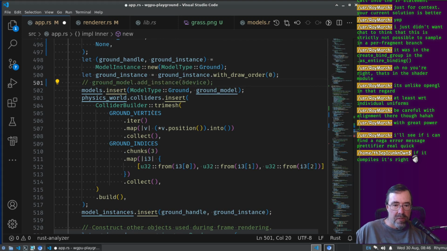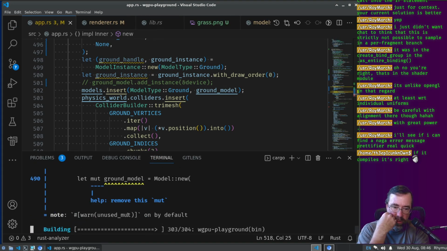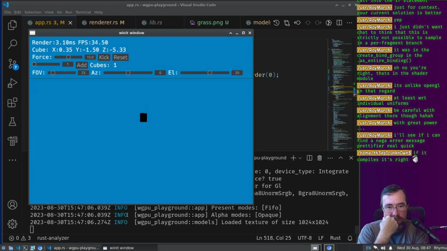So if this is true, then the only solution I can think of, which I don't know why I didn't have to do it before, would be to have two different shaders, one for textured and one for not, and then I don't need the fragment uniforms anymore. Yeah, that's what it is. My cube is still not being drawn right. It's all black.